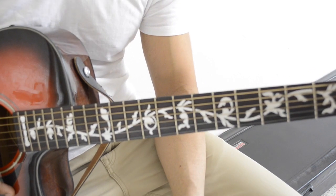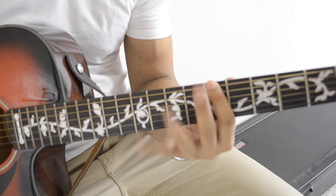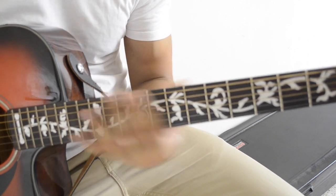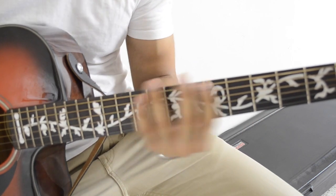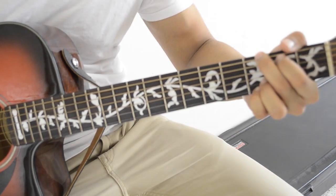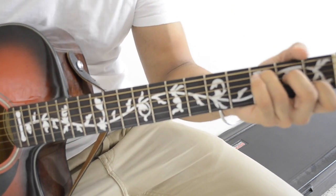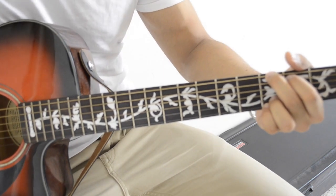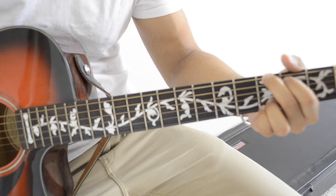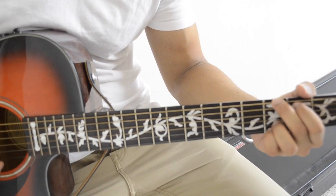It sounds pretty good, because if you look at the bass notes, they're moving from an A. So it's kind of building up. Okay, C, D, C, D, A minor, B minor, C and D, back to a G. Okay, so that's your chorus. Right after that, there's the flute solo.